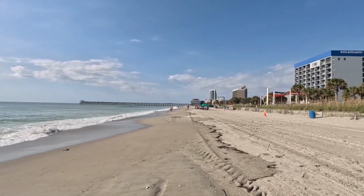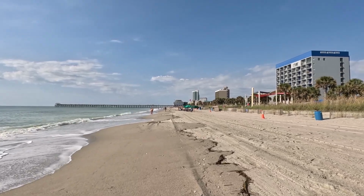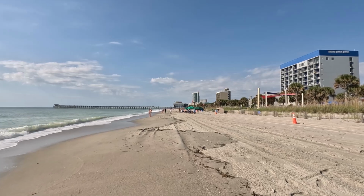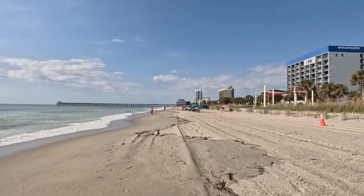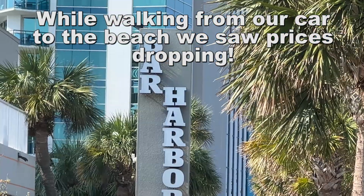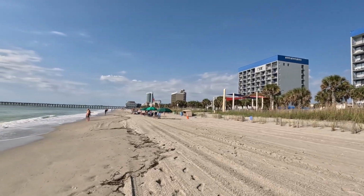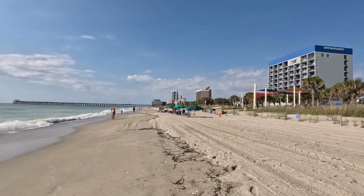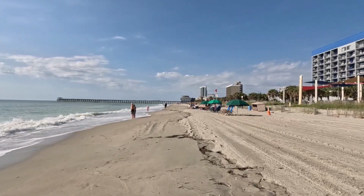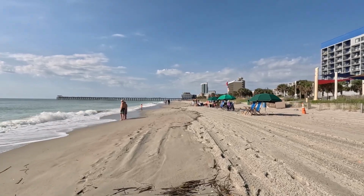While we're talking about where to stay, we would definitely recommend checking out good deals, especially if you book ahead of time. October is when you can really start seeing great deals. September a little bit, but it gets much better in October. So you can look for those oceanfront hotel deals and stay somewhere nicer for less money than you would in the summer. The summer rates are crazy high. The holiday rates are crazy high, like 4th of July. Once you get into October, school is back in session, and rates go down.